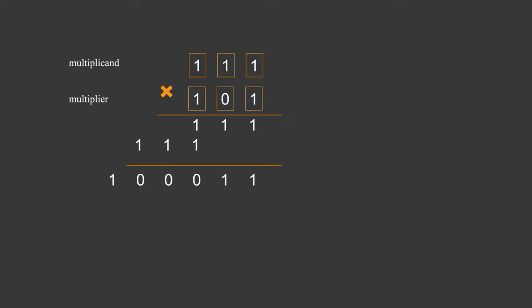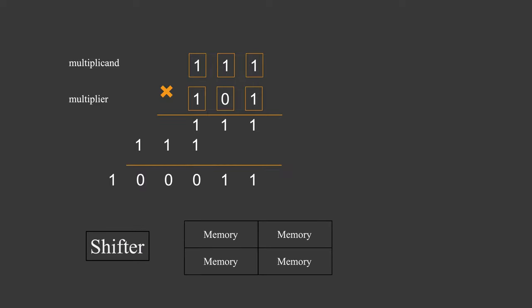To do that, there are several more pieces to be built, like the shifter, memory to store all those copies, and a CPU clock to coordinate all these steps. After all the pieces are built properly, we need programming to move electricity around in sequence. They will be addressed in future videos.